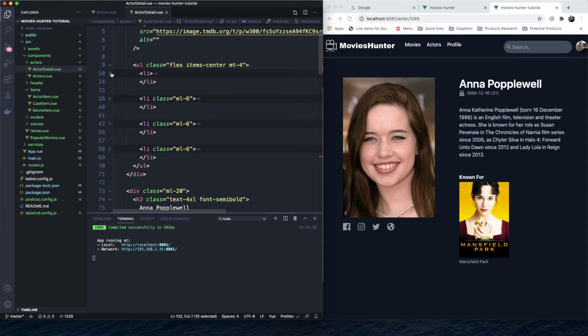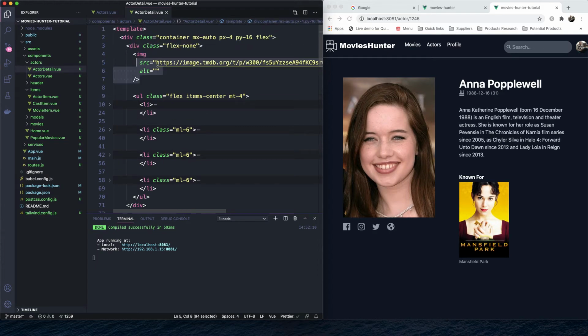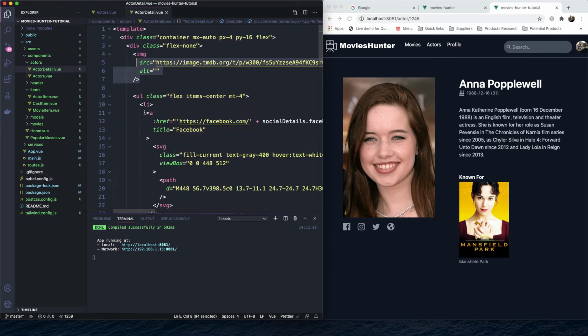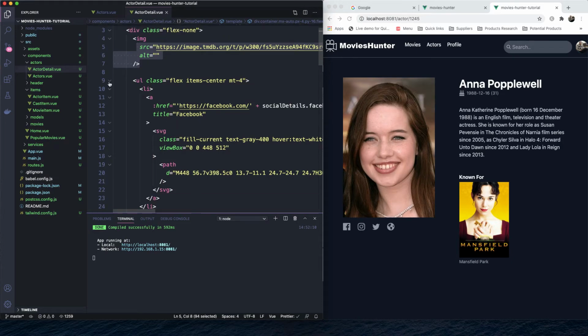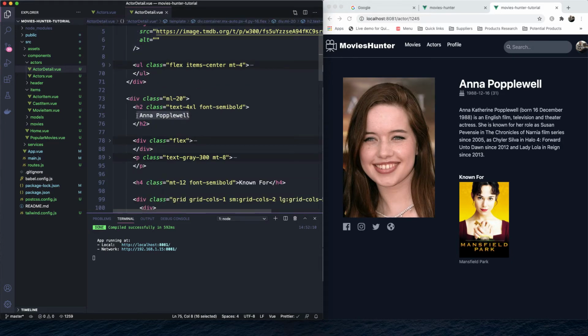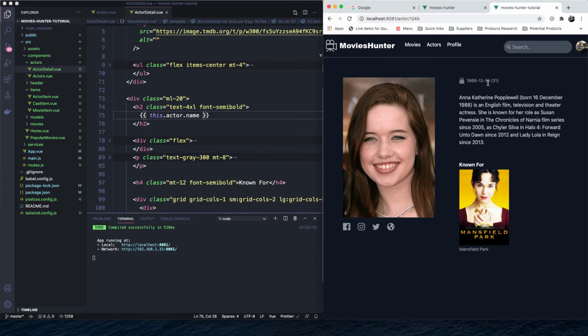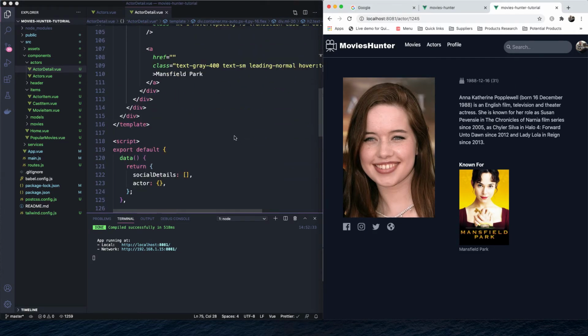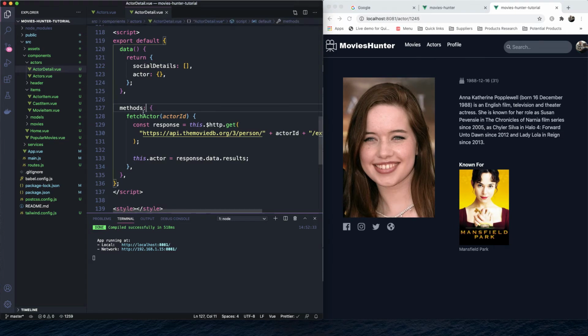So let's come back. We have the image, we have Facebook. Leave this for now. So let's grab the name. Okay. Alright, cool. So it doesn't work because we need to call this in the mounted.